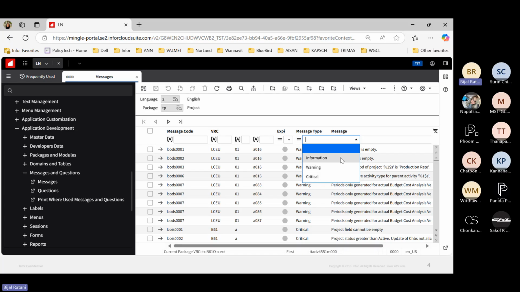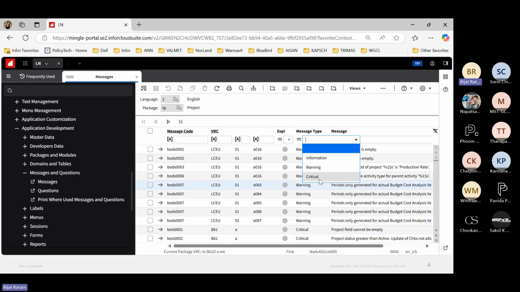Now, information message meaning what? If suppose you run a functionality and a process is completed, you give an information message, right? That okay, process completed. So that will be of type information. Warning meaning what? If suppose you don't strictly disallow future dated orders to be created in your system. You allow it actually, but you just want to let the user know that it is future dated. So it will be a warning type of message where the data is allowed to be saved, but just a warning is displayed.